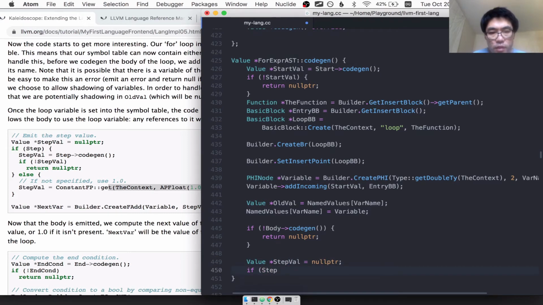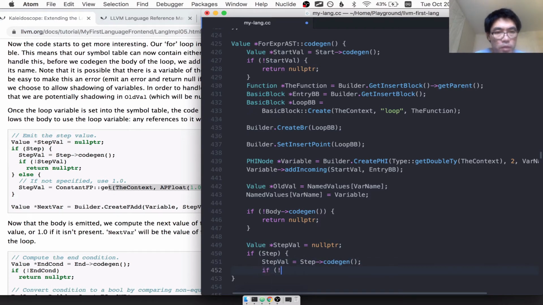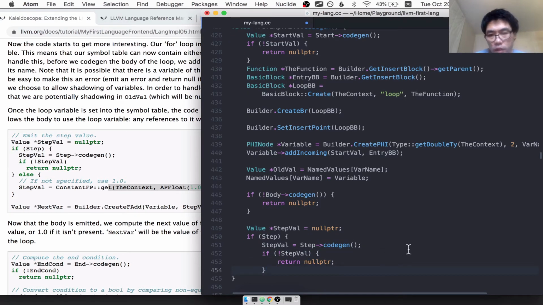So if step exists, we're gonna set step value to the result of code genning the step. Okay, if even after the code gen we didn't get a step val, then there's a problem.